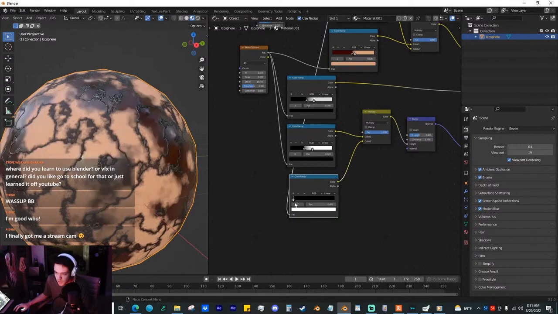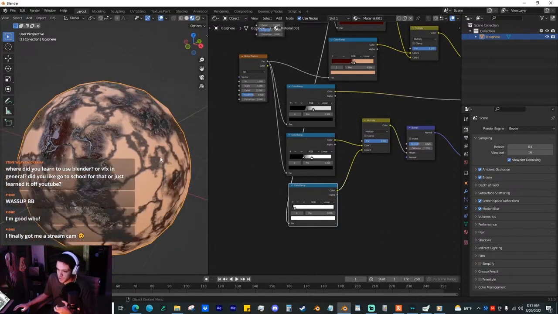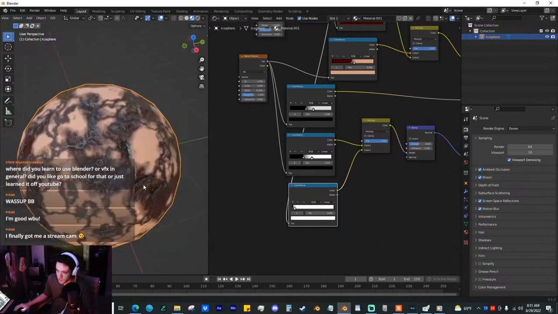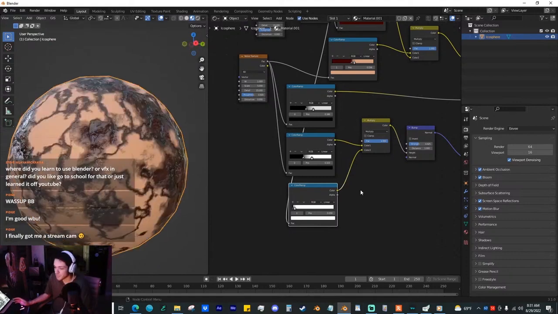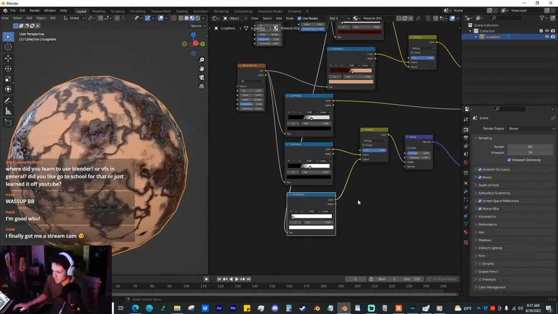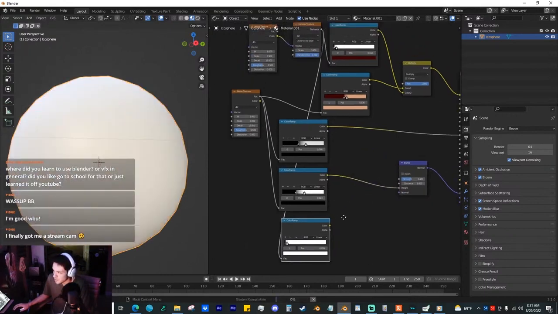The only thing I can think of currently is that I didn't add a bump node to the veins on my zombie shaders, but this might be cool if you want more gashes and slashes. It doesn't really matter, to be fair. I'm just going to keep this bump node the same.